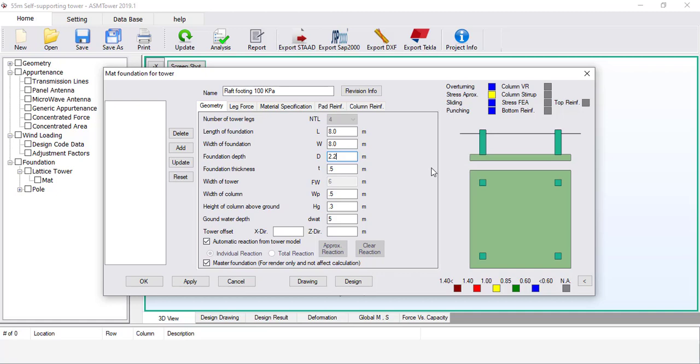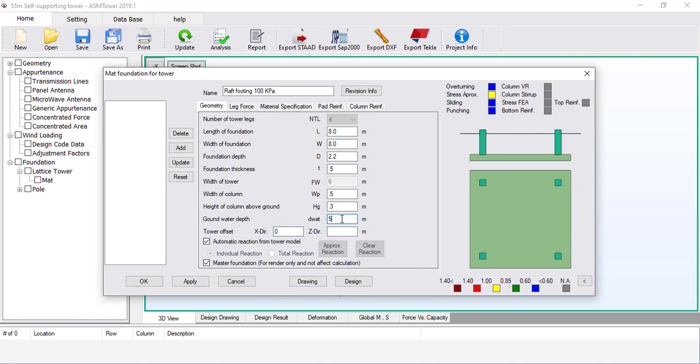In some special cases, you may need to design a foundation where the center of the tower is away from the center of the foundation. Eccentricity can be added to the X direction, the Z direction, or both directions. Adding eccentricity will increase the stress on the soil. In soil stress calculations, ASMTower automatically calculates soil stress, taking into account the effects of tower eccentricities. If we increase the eccentricity again, the punching check becomes unsafe because the columns on the right side have limited punching perimeters. Set the eccentric equal to 0.